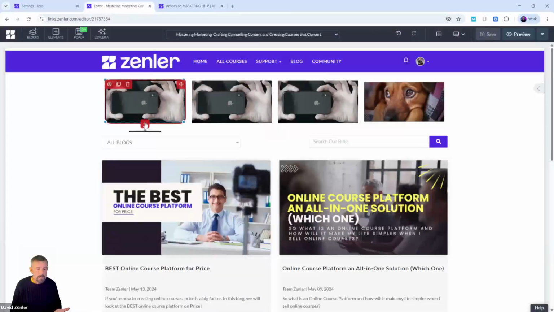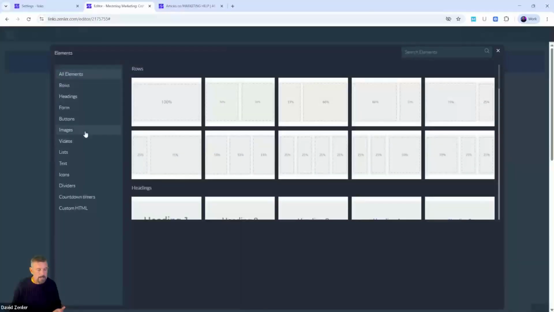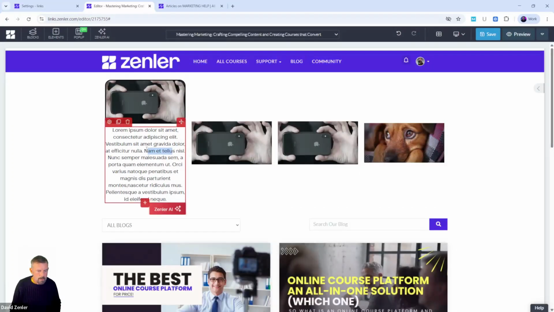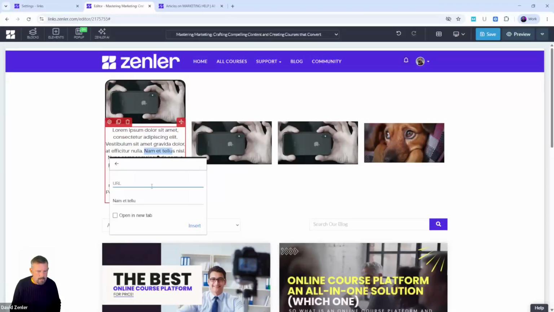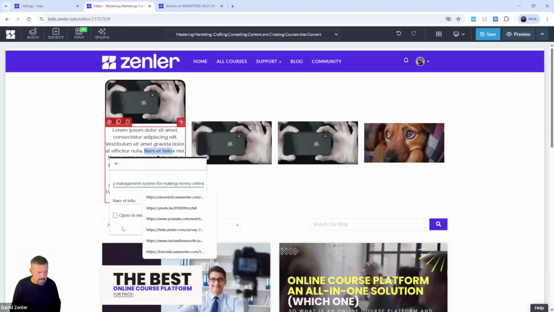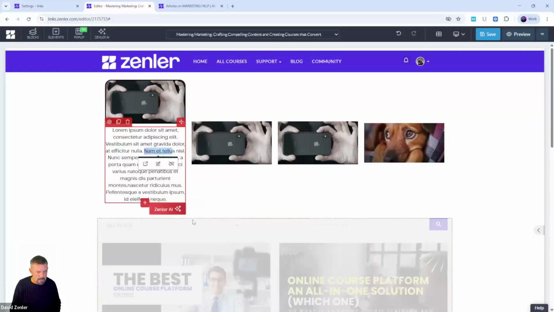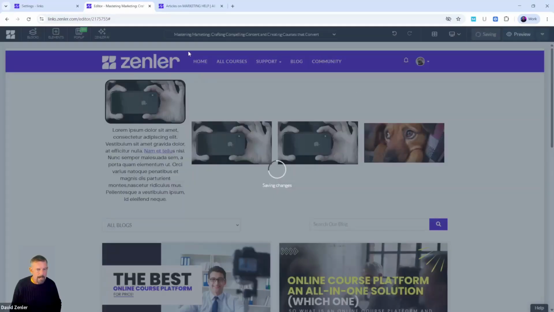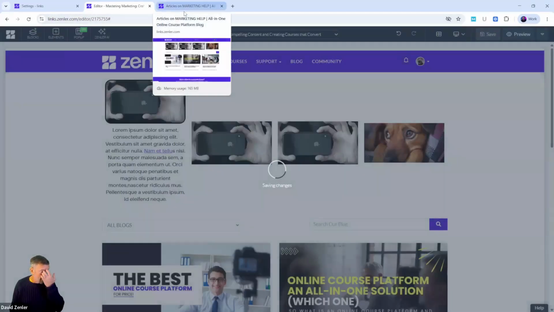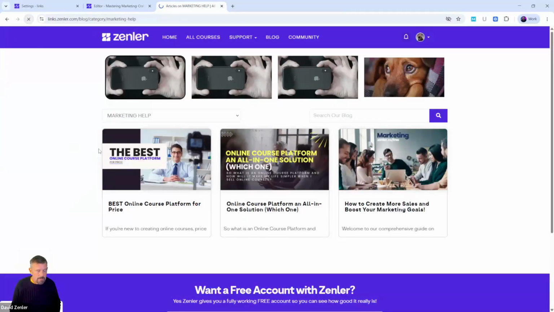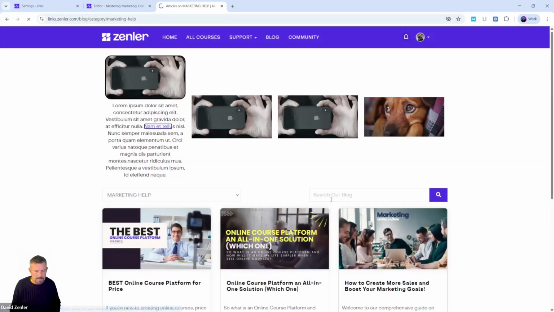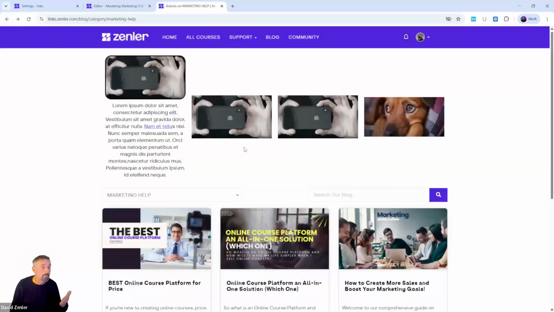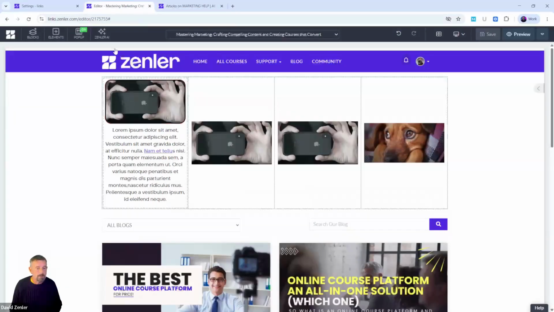So if you've got, instead of image, text in here, you could put a text in. You could link there, and then use the link and click insert, and now I've got a link that will also go to Melissa Dillon. So I've put text in there now, I've linked it through that, so you can use your actual site. So if I now refresh this, you're going to see text down here. When I click that, it's going to go into Melissa Dillon, right? So that's how it works. And you can do the same with buttons, of course, so you can put buttons in there as well.